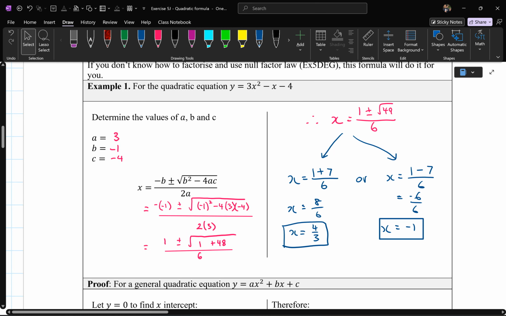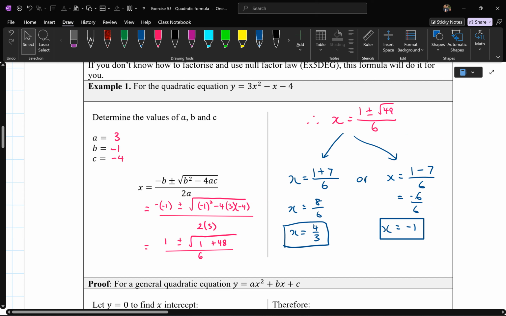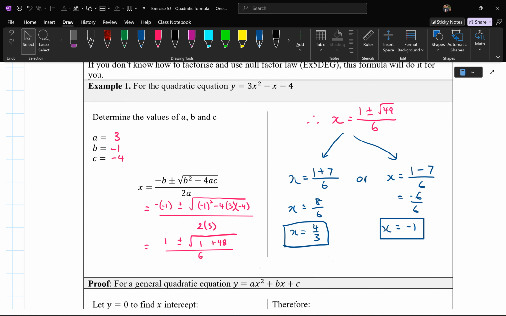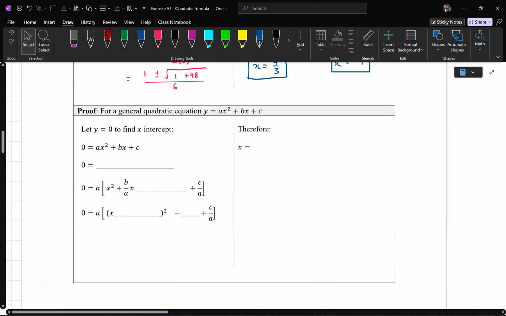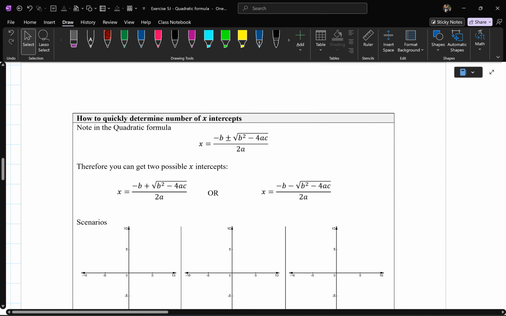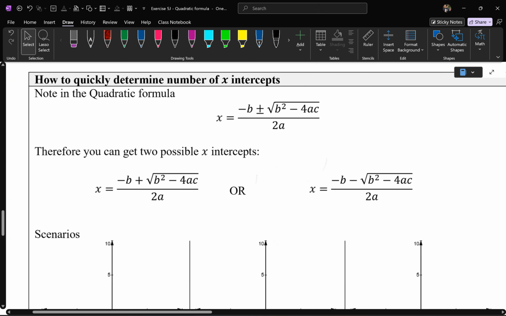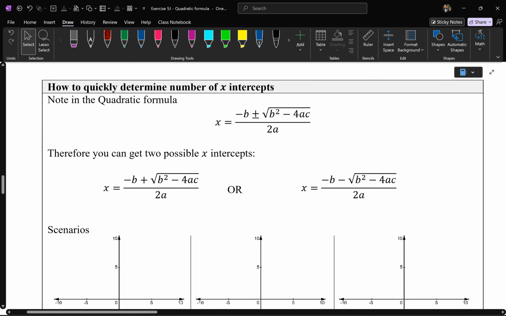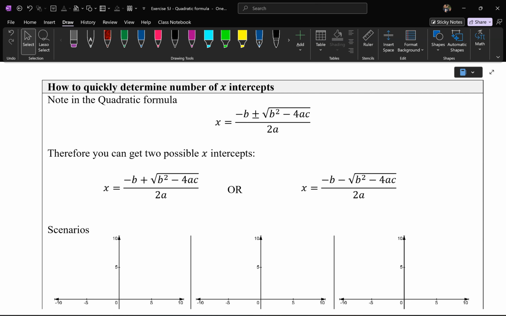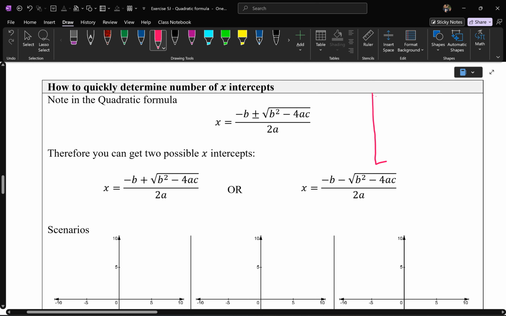Now, before we get on to the proofs, let's flip over the page so that you can see where this logic comes in. Okay, so this is to find the x-intercepts. We'll come back to the proof soon. The second part of your exercise, so one is how to use the rule. Second one is the analysis. Now, they usually don't tell you the analysis. They tell you to memorize this. Write this on the side. Do a little box on the corner.